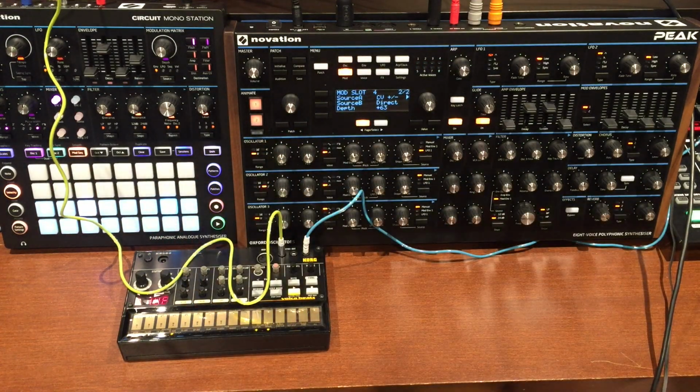That's it. So this was basically just a quick way to play with the different features that you find on the Peak. Honestly, the Peak Mod Matrix is a pretty cool piece of synthesis tool because you have 16 different slots, one destination, two sources. The combination is just mind-bogglingly fun to play with.